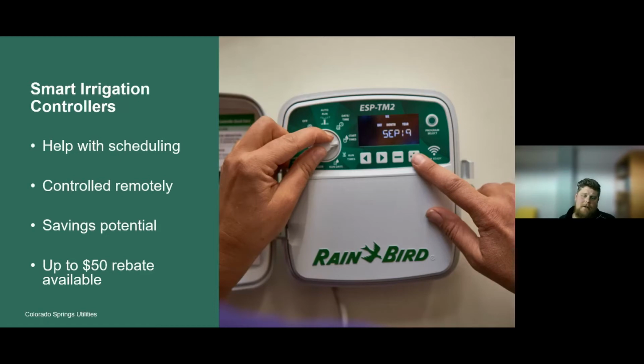They do have a savings potential, but I caution you on that, because you can't just buy a smart controller and hope that it's going to save you water. If you're underwatering and you get a smart controller and provide it with the correct inputs, it's going to schedule your irrigation. So now you might be watering more and your landscape and lawn health are going to improve, but you're not going to get that water savings. Vice versa, if you're overwatering and not watering efficiently, and you put the appropriate inputs and variables into that controller, it can save you some money on your water bill. So it's highly recommended. The other benefit is Colorado Springs Utilities offers up to a $50 rebate for any WaterSense certified smart controller, so I'd recommend checking those out.